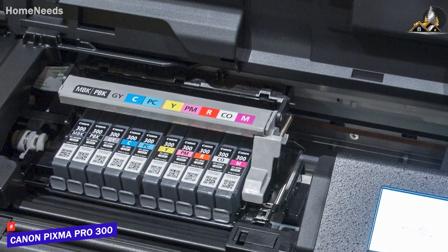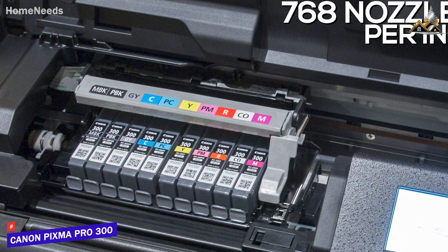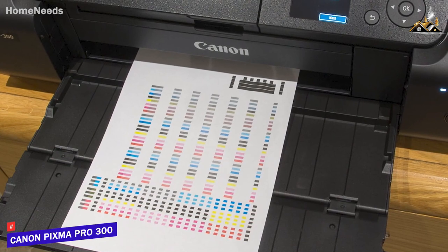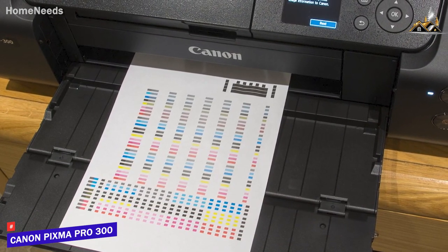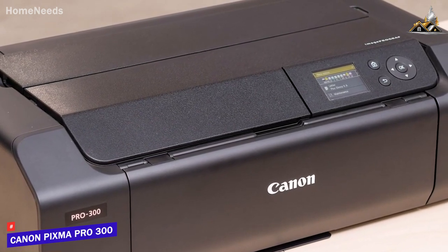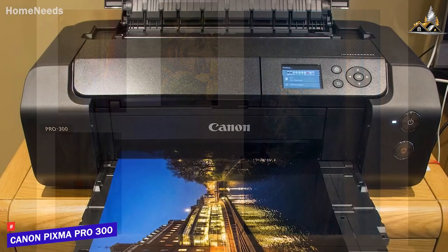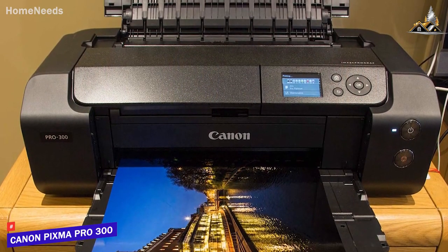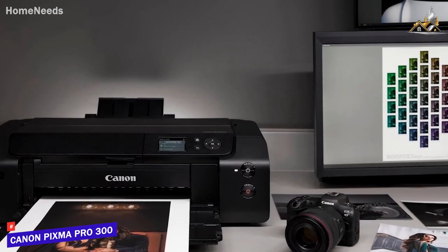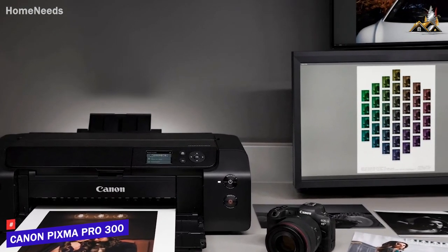It utilizes 9 expensive inks and a printhead with 768 nozzles per ink to deliver superior printing quality and more accurate colors than cheaper models, such as the Canon TR8620 I'll talk about more later. It also delivers impressive performance with fonts and graphics, so it's a solid choice for everything from photo printing to business applications, though the print speeds can be somewhat slow. Even though it has a somewhat high purchase price, the recurring ink costs are relatively low compared to other high-end photo printers. It also offers Canon's professional print and layout software to edit your prints. The Canon PIXMA Pro 300 is an all-in-one printer of outstanding color performance, in-depth app support for wireless printing, and relatively compact design. If you can afford to spend a bit more and want a great printer that can produce near-professional-grade results — a printer that you'll probably won't ever need to replace, at least for the next 10-plus years — this might be the perfect printer for you.